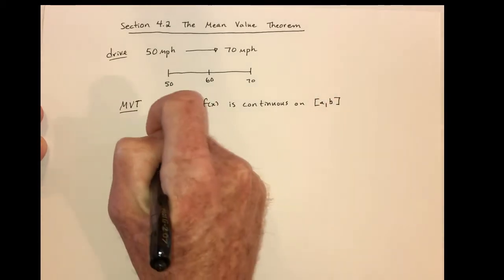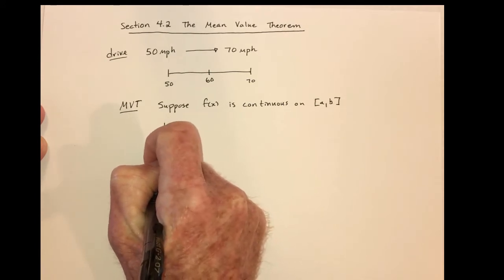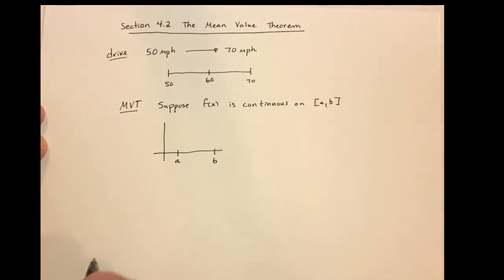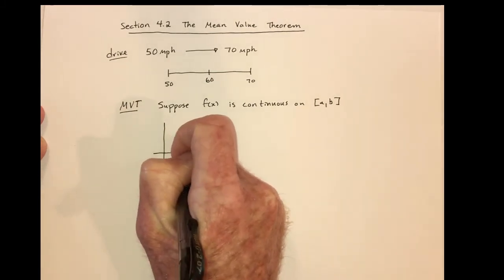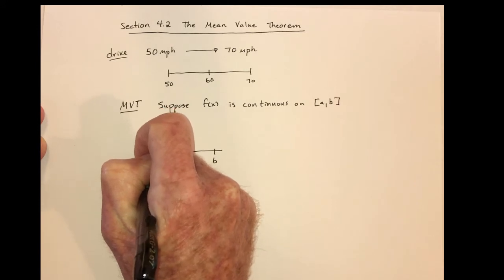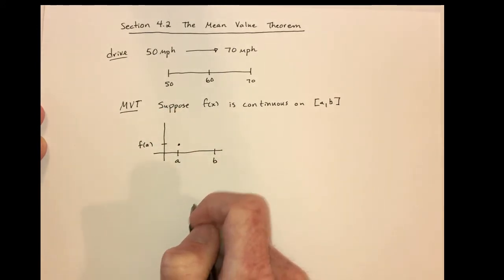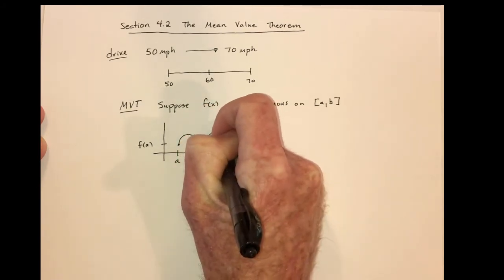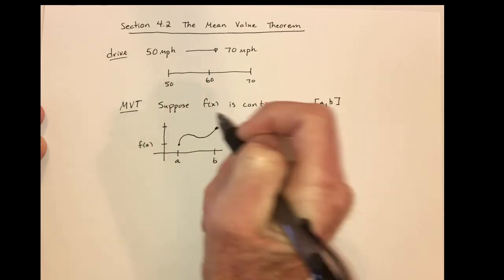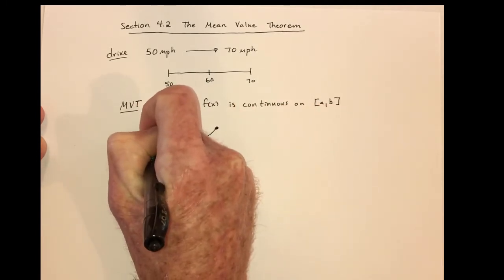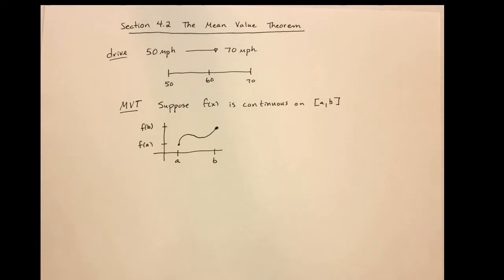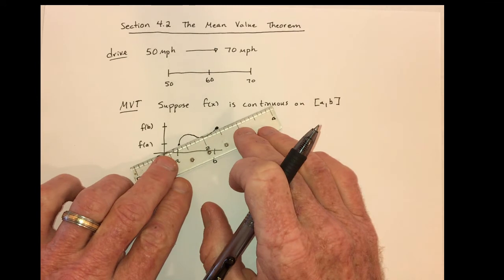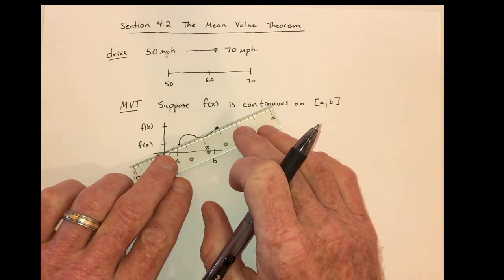Now before I finish the theorem, let me just draw a nice pretty picture. So here's the x and y axis. It's going to go from a to b. First of all, substitute a in the function, and then that's going to be a height of f of a. And then the function meanders along, and eventually it gets over to here. And let's say that's a height of f of b. So then get a nice little straight edge and connect the two dots. Right now I'm just ignoring what's in between. Connect the two dots.